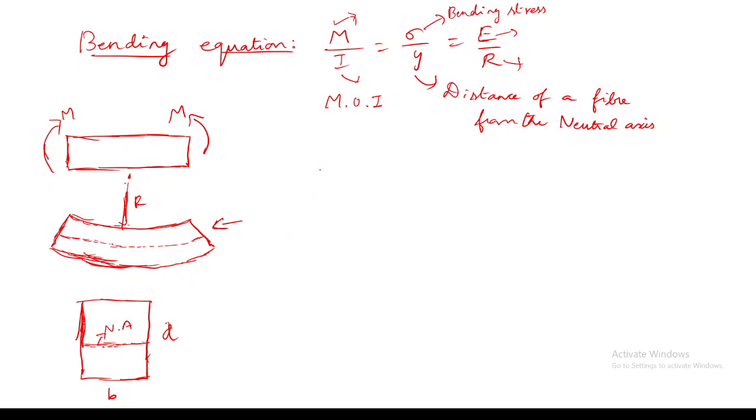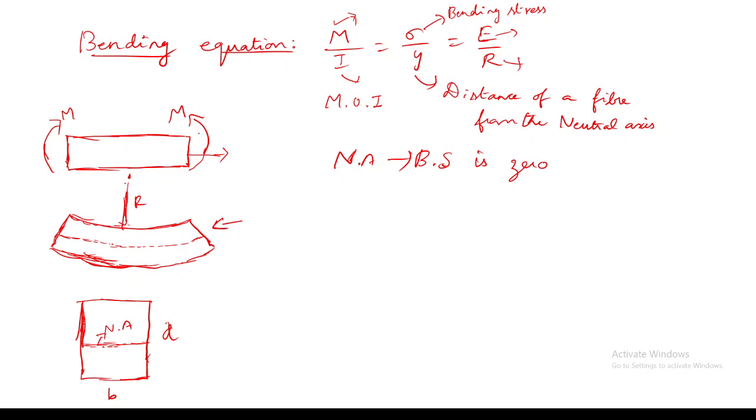But here we are actually talking about pure bending, right? So what happens if I have an axial load also? For example, I have an axial load as well as a bending moment. During that time, can I say whether the neutral axis coincides with the centroidal axis? The neutral axis is actually where the bending stress is zero.